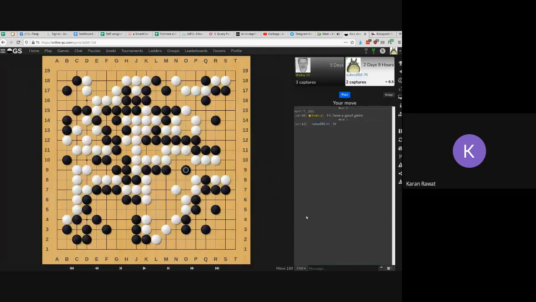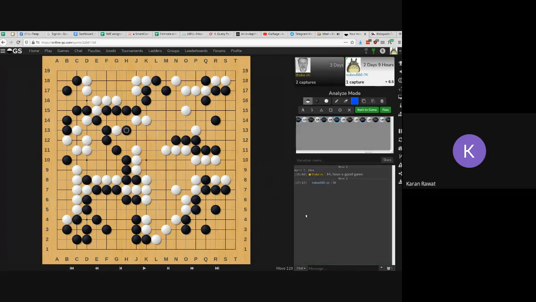This is another game I'm in the middle of, and I am trying to kill a very big dragon. Oh, that is a very big dragon after that move. So at this point, black is leading by probably 10 points or so. So I know I have to be aggressive. And we have this big dragon that can be cut off with one shot like that. So now the next 50 moves that have continued are making sure that it remains cut off and does not get two eyes.